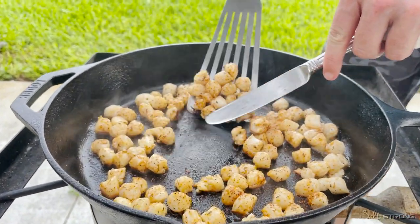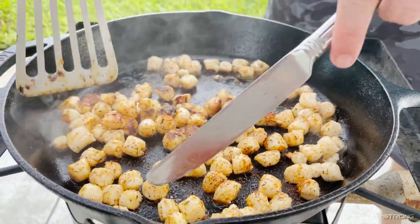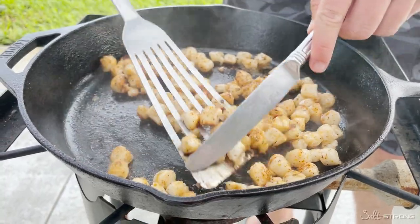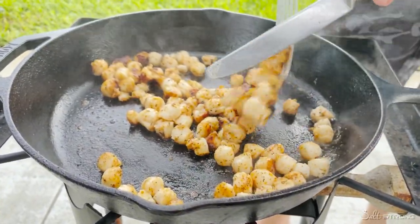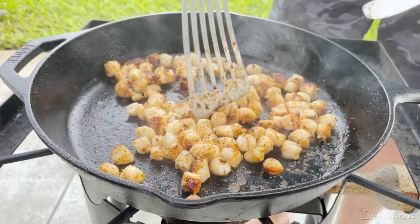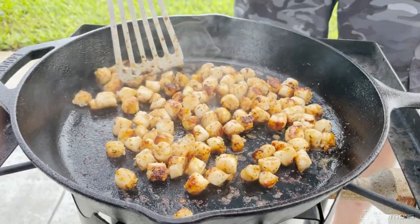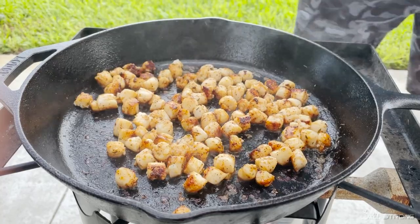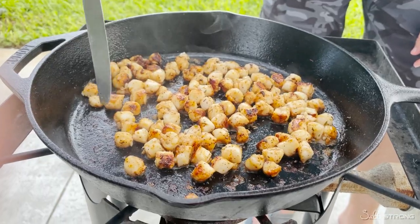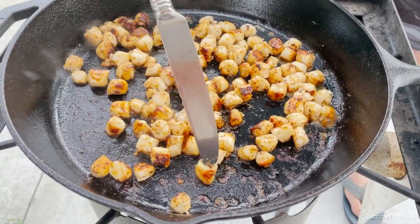That should be long enough — we'll do the center ones first. See that nice dark color on there? I'll move these ones in the center off to the side, flip spots, and let some of the late arrivals come toward the middle. What I like to do is kind of spread them out, then flip the ones that are still white with the knife. When I can see pure white, that means it hasn't been touching the pan, so I want to flip those guys over. There might be a better way to do this — this has just been the way I've found, and it has been working so far.